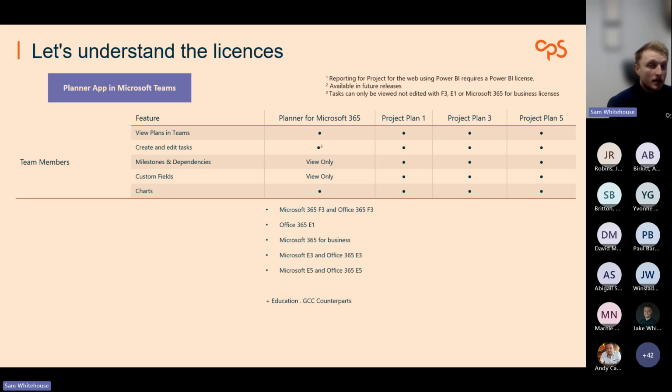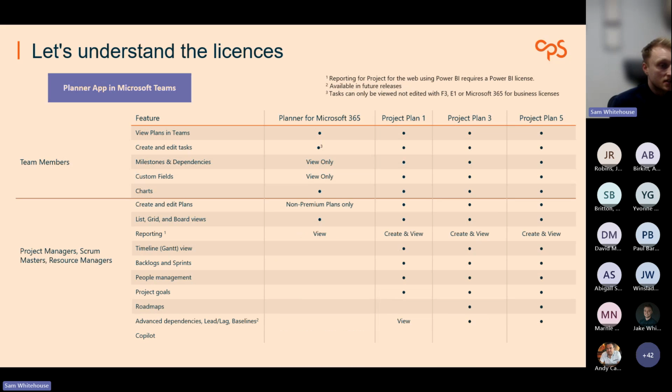So as a team member, you only really need your project plan licenses if you want to go into the next tier, which is create and edit plans. Team member licenses, or your standard Microsoft 365 licenses, so your E1s, E3s, etc., you actually can do a fair bit.